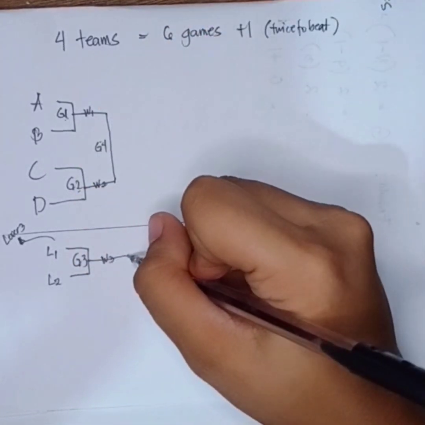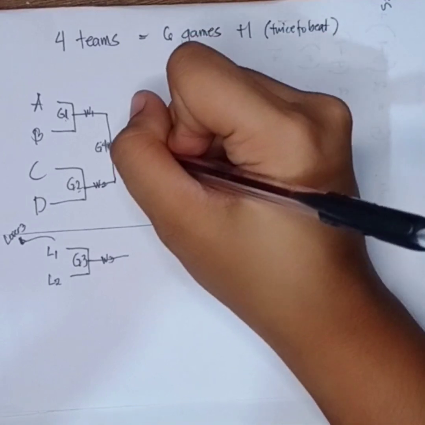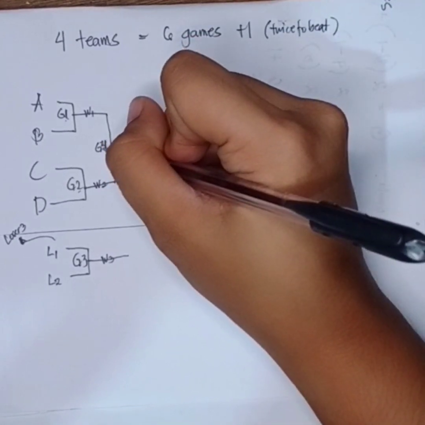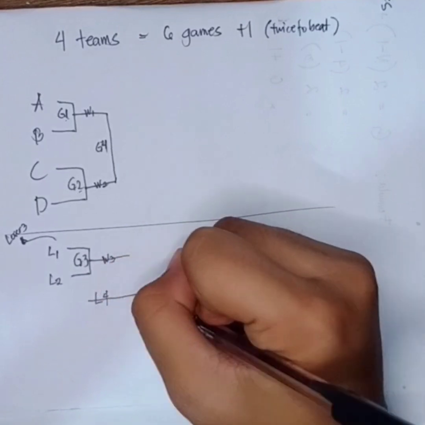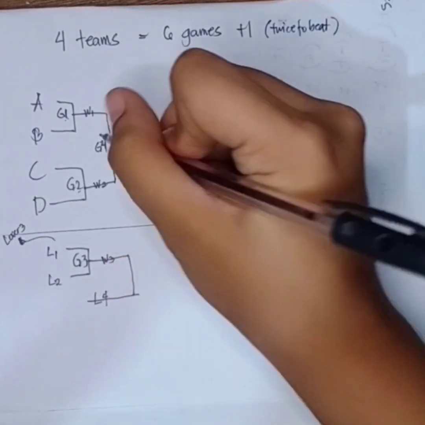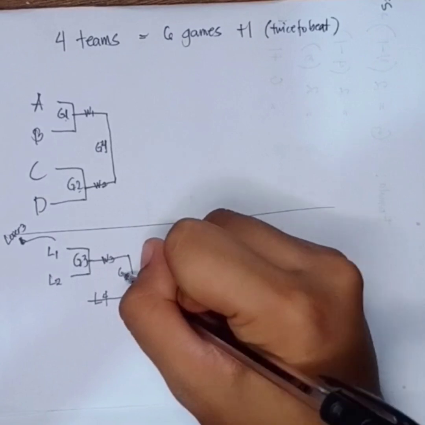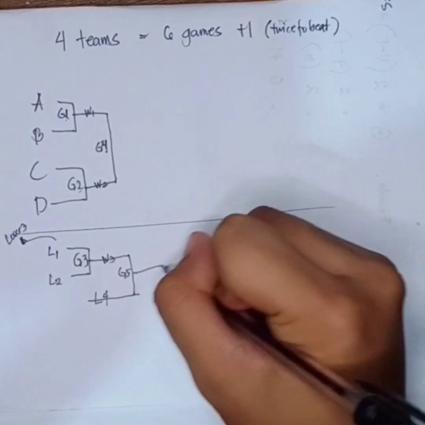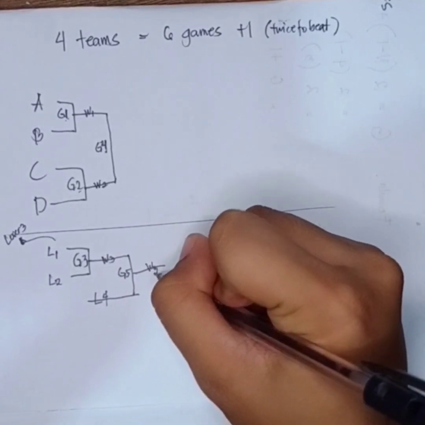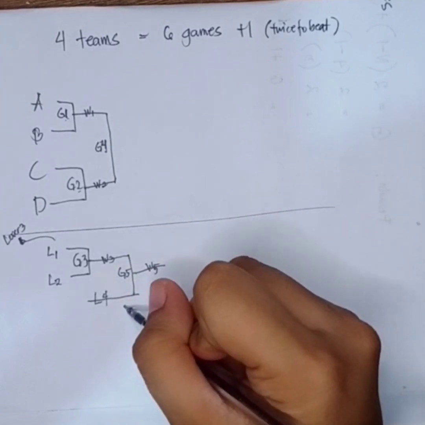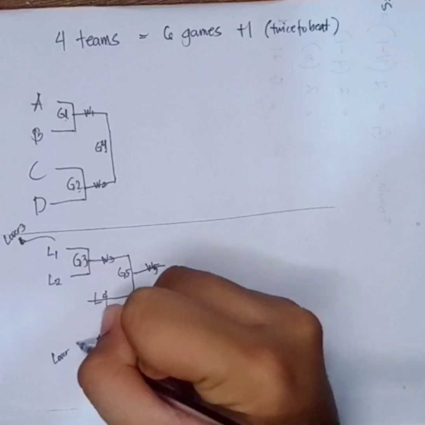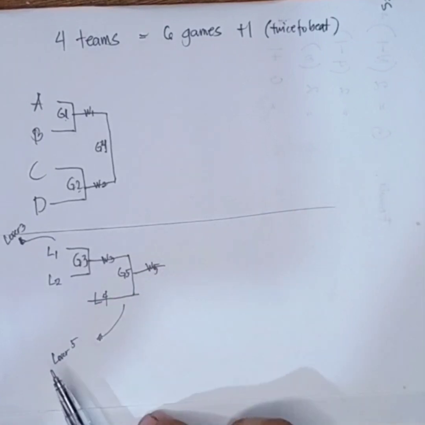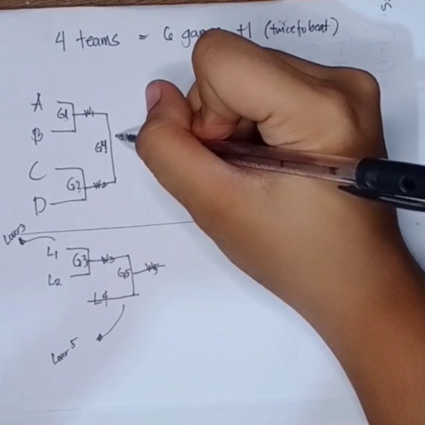Now after your game 4, of course, we are going to get the loser of that game number 4. You have to write your loser 4. You have to match the loser 4 to the winner 3 at the losers bracket. That is already game number 5. Now we have our winner 5 coming from game 5, but the loser from game number 5 will be automatically out of the competition.